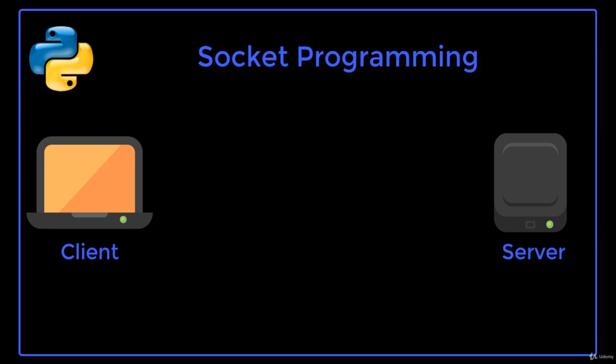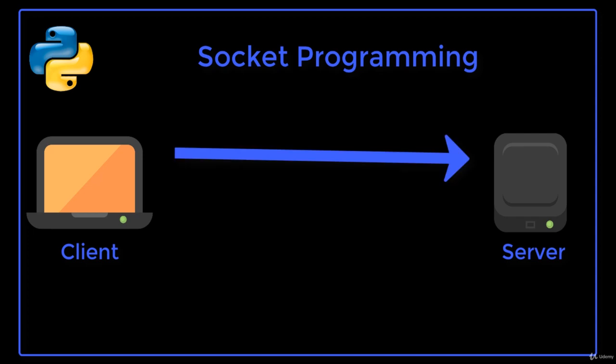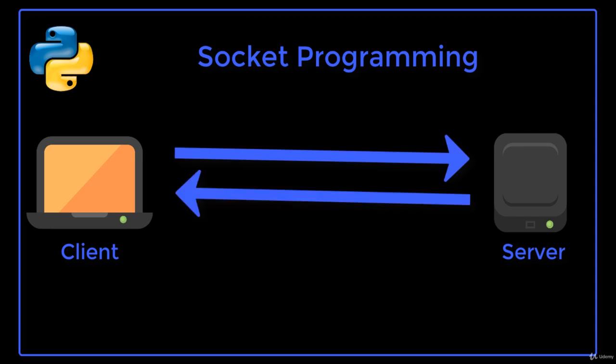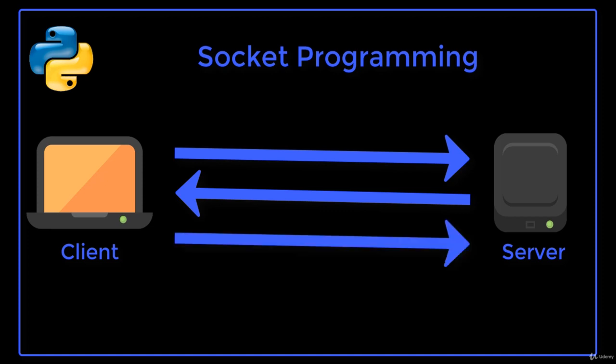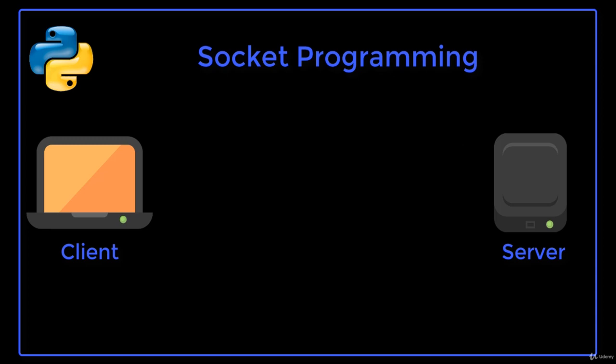To ensure that both parties can send and receive messages, the client sends a sample message, which the server receives. Then the server sends the client a message, which the client receives. Finally, the client sends one more message to complete the handshake, showing the server that it got its message. The two communicate per the code in the program. Once communication is complete, both the client and the server close their sockets.